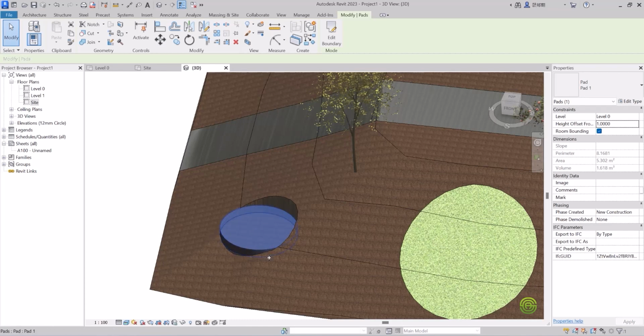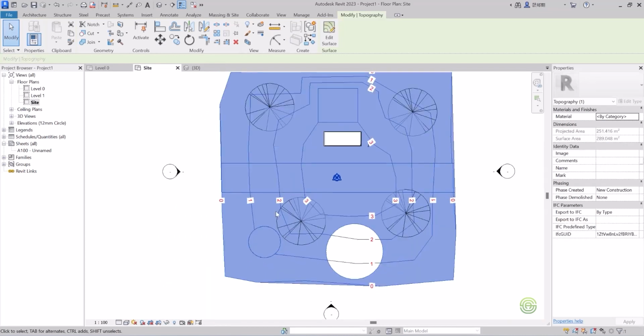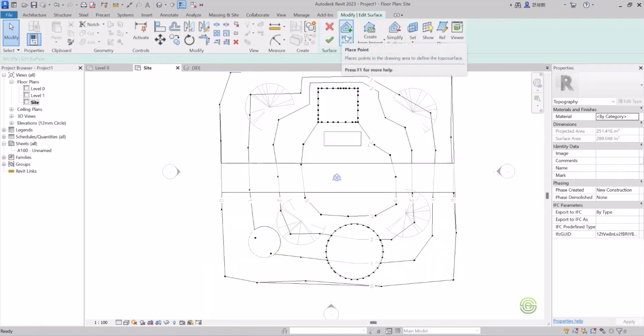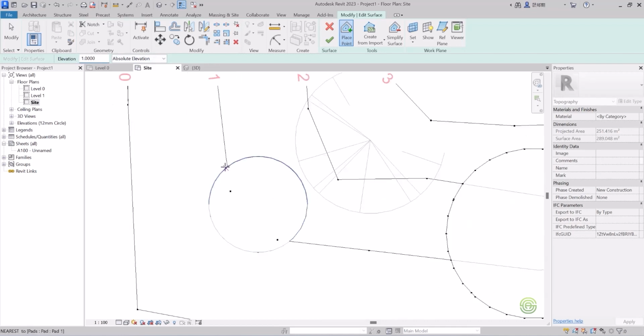And here we have to merge this. So again, go to site and select this topo surface and click on edit surface. Click on place point and type 1 here, as our pond height is 1 meter. Here we have to keep adding points like this around this, only at the bottom place.